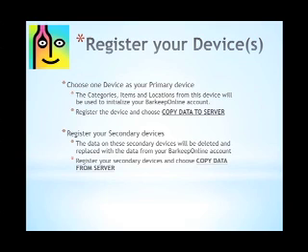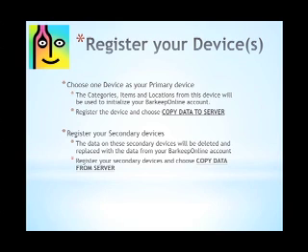However, when you register your secondary devices, you have to be very careful to choose the option Copy Data from Server. When you choose Copy Data from Server, all of the data on your device will be deleted and replaced with the data from your Barkeep Online account. Since your Barkeep Online account has already been initialized with the data that you want to use, you should use Copy Data from Server when registering your secondary devices.